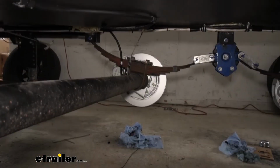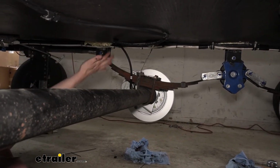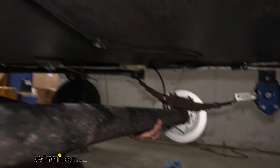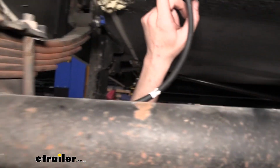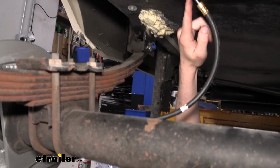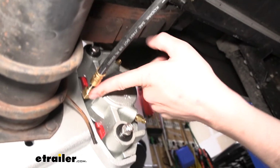There's really not much difference between this one. I guess the routing is slightly different in shape, just to take up some of the slack and get it in a location where it's not going to rub on anything. And then the other one is that 90-degree line that comes in the kit. We use the 90-degree here. It goes into our fitting, just kind of comes down and then it goes into the caliper.